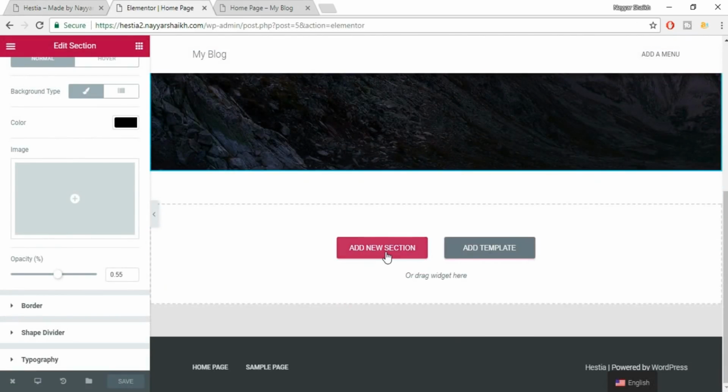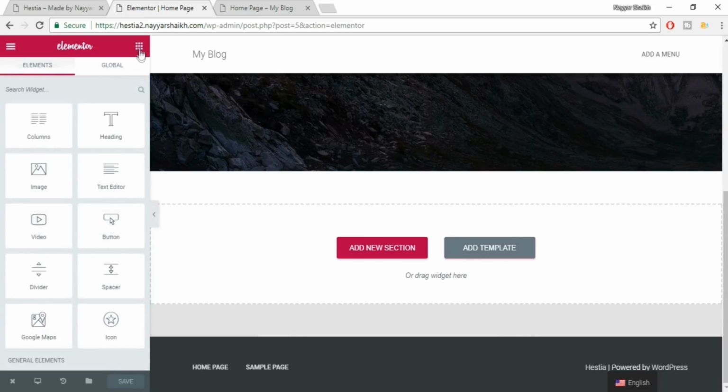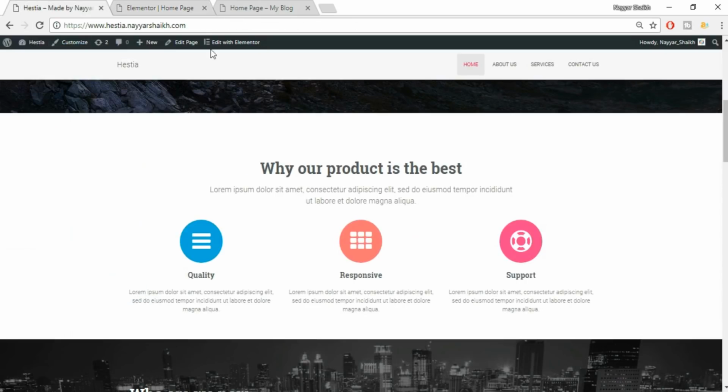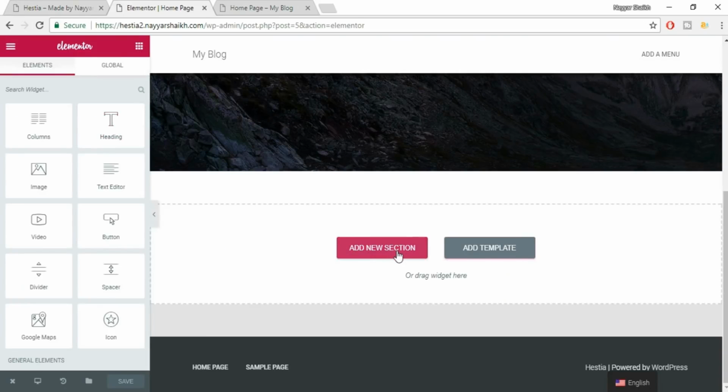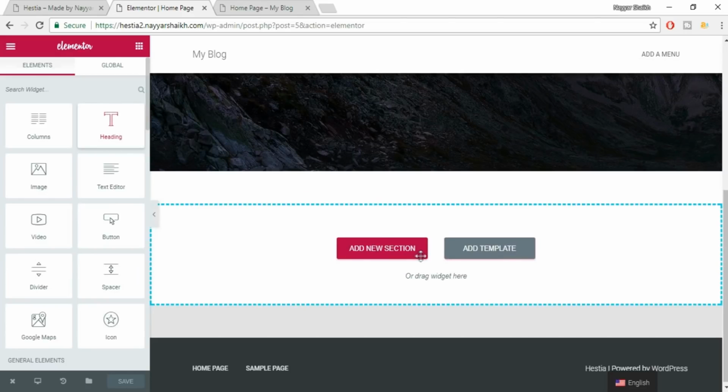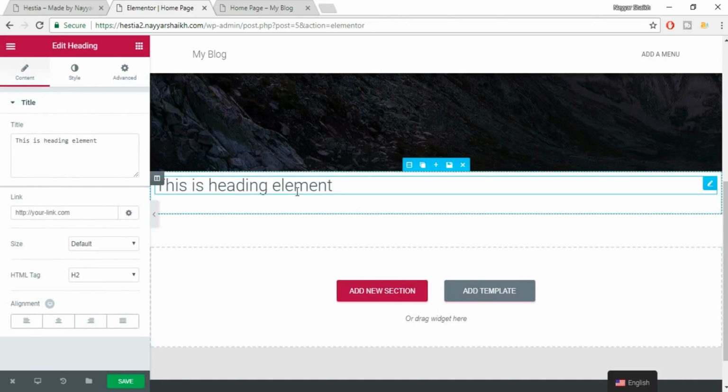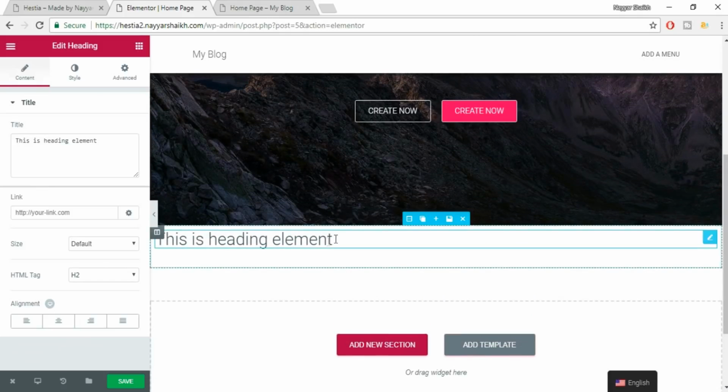Again, you can click on this add section to start adding, or there is another shortcut way. Just click on this thing again to come to this, and as you can see, the first one is text. Instead of clicking on this button and selecting the columns, you can just drag this text over here. And as you can see, a new section has been added. Now you have to do some changes over here.